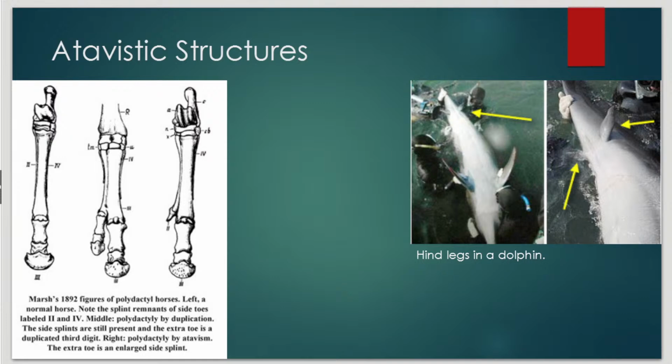For instance, on the left, we have polydactyly in horses. If you can see on the left, we have two bones listed as 2 and 4. Those are actually the metacarpals for digits 2 and 4, and these are called splints because they look like a splint that you would put on someone's broken arm or leg. These splint bones do not occur in all horses, but they occur in a fair portion of them. They are metacarpals or metatarsals for digits 2 and 4, which generally don't form phalanges. But in the middle picture and the one on the right, we have digit 2 reasserting itself as an actual present digit complete with a claw. That's very rare, but it does happen.